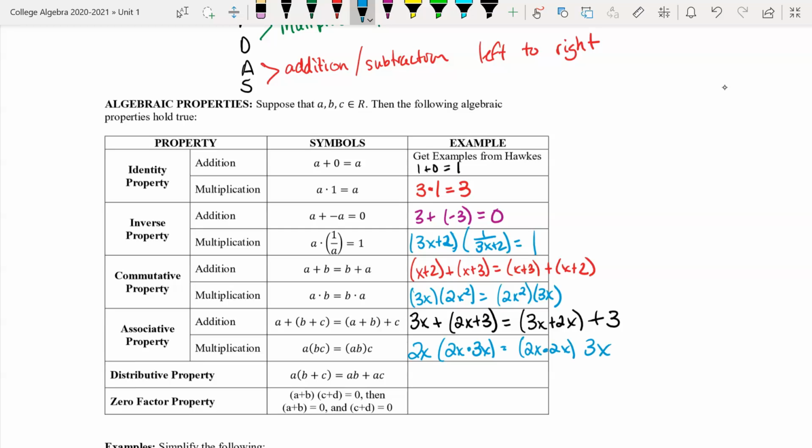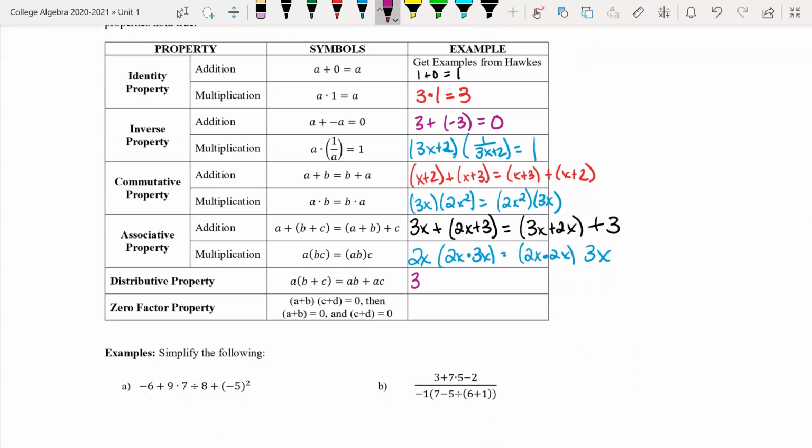They're just going to change what they put the parentheses around. Distributive property might be something like this. Okay, I would distribute, and we'll talk about properties of exponents later on, but that's an extreme example. Just make sure you distribute it to both of those.